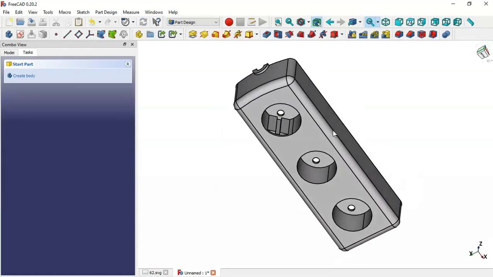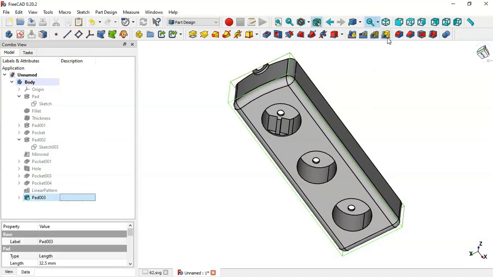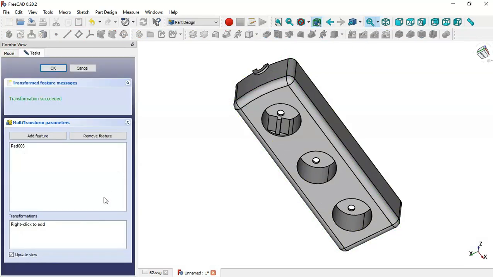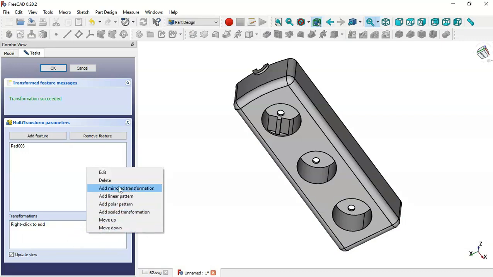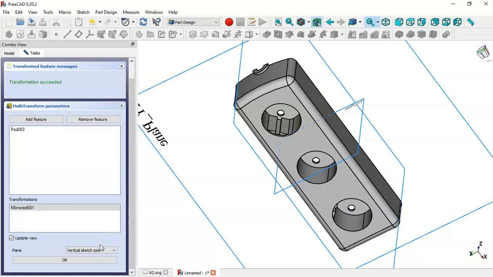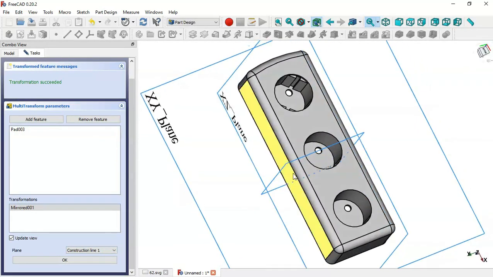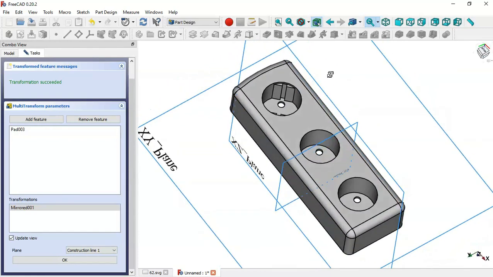So now as you can see we have this part here, and next we go to model and we select this pad here, and now this will transform tool, and now here right click on mouse and select this option, and scroll this window here, and here we'll set this option line 1, and as you can see we have this part, we have this mirror here.